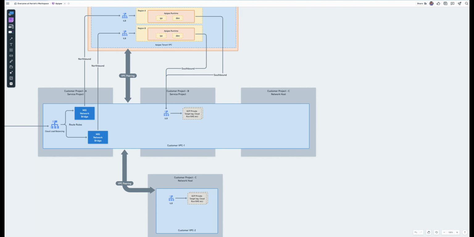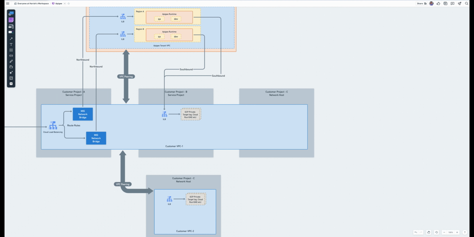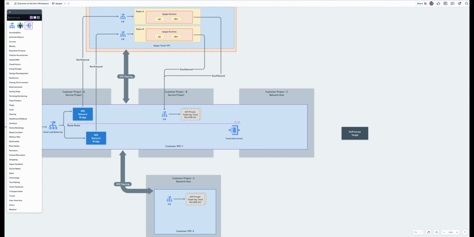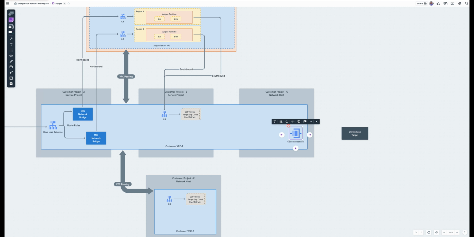Now another thing you can do is, you might have some backend services running here. So let's call this some on-premise targets. This could be another service which you want to call from Apigee. If you create this here, you will have a Cloud Interconnect essentially to give you connectivity to this service, and your Cloud Interconnect is connecting here.